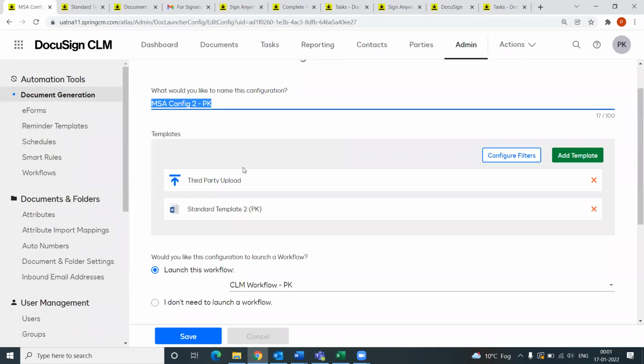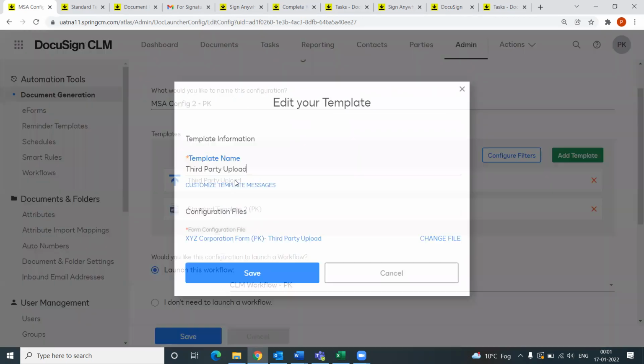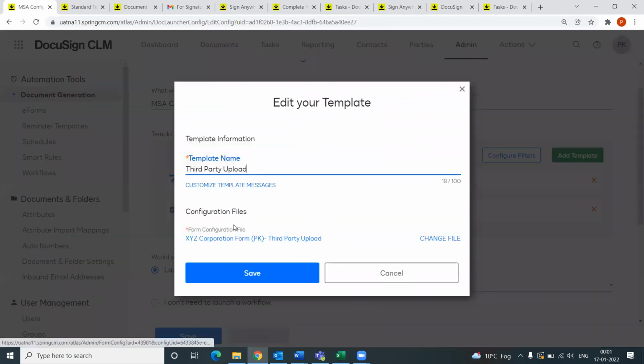And then I have added these templates, third party upload and standard template. In the third party upload, we have configured this form, third party upload form. And I think I forgot to show you this third party. I will show you this separately right away after showing you how I have configured. Okay.